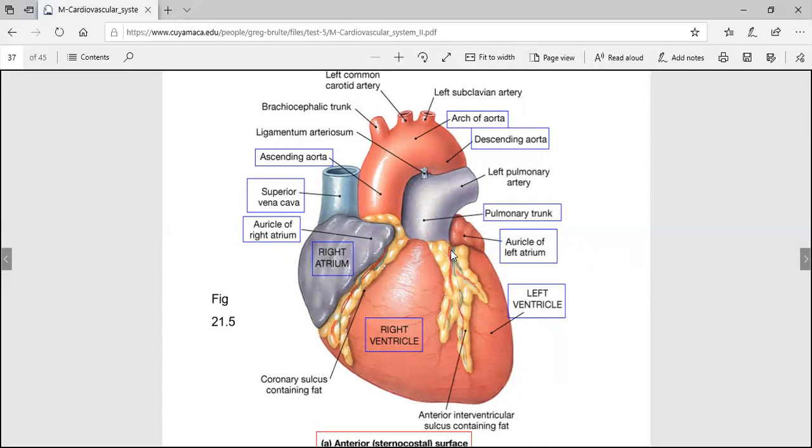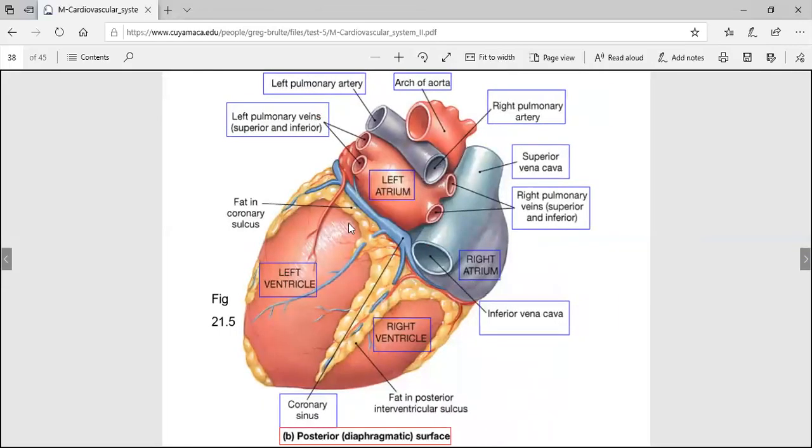A lot of people call it the left anterior descending. I call it the anterior interventricular artery because it just names where it's at. It's on the anterior side. It's in between the ventricles, right? We'll talk about that a little more later.